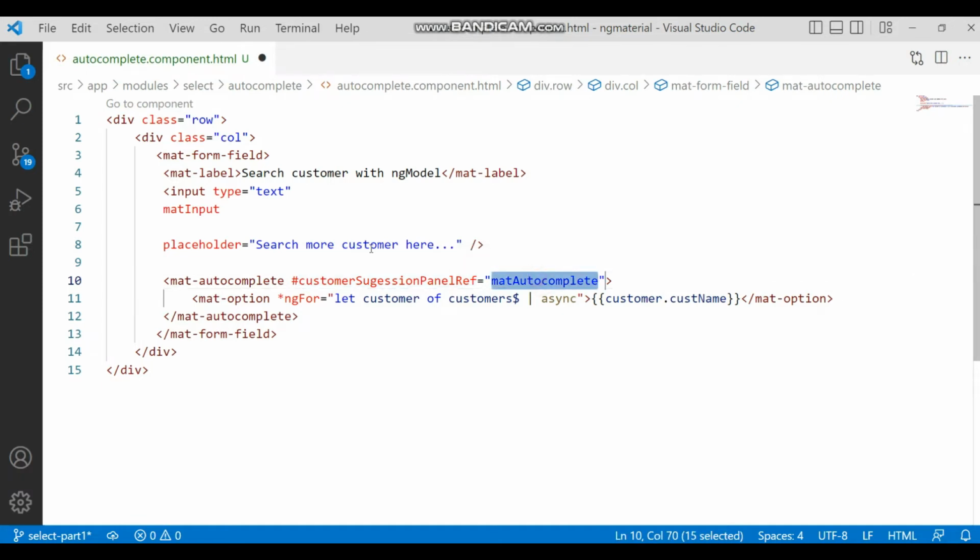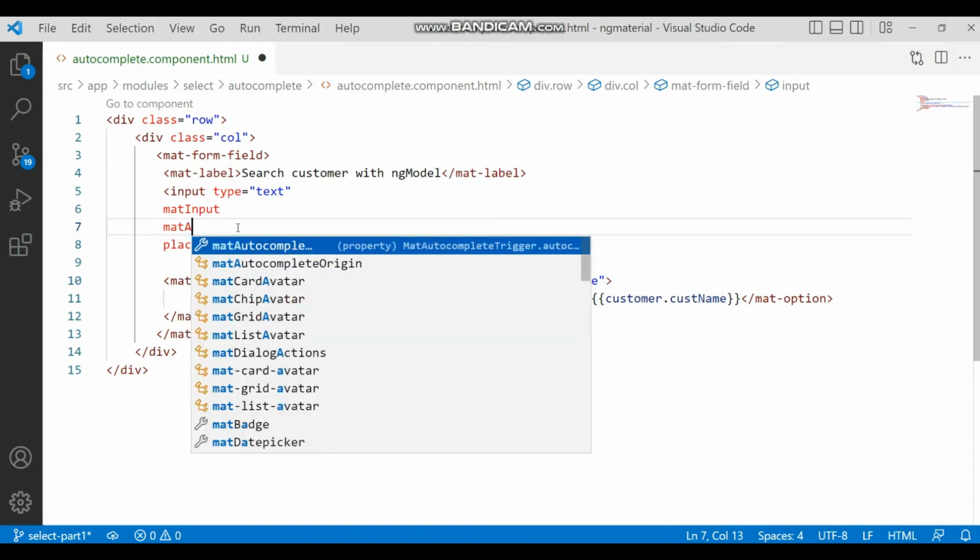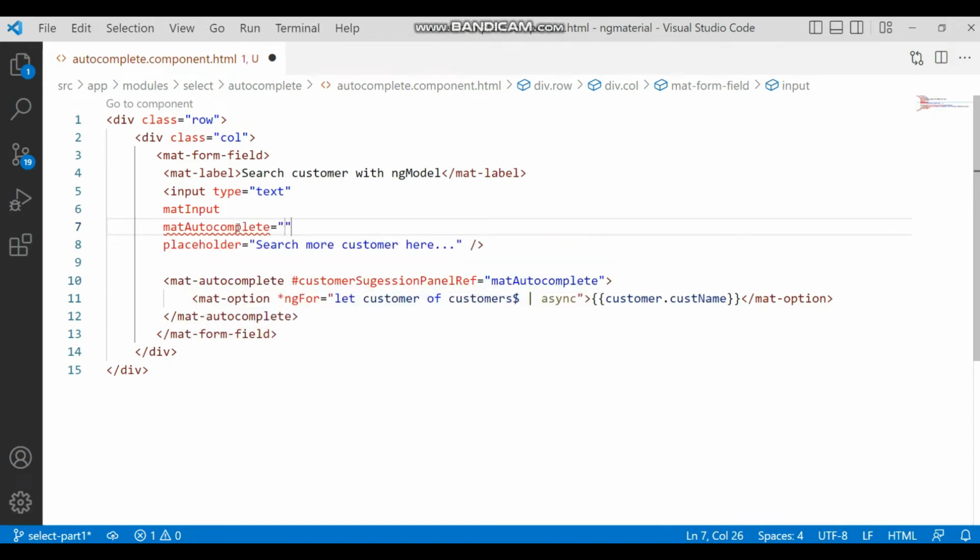Let's copy this, and here I will write mat autocomplete with this, and let's copy this part here.